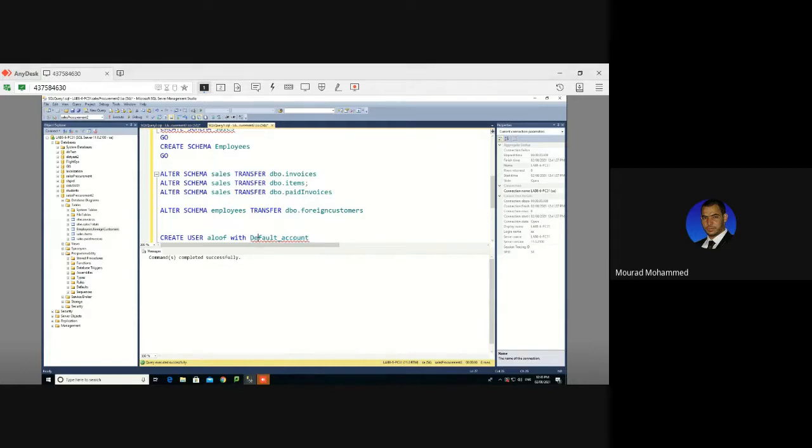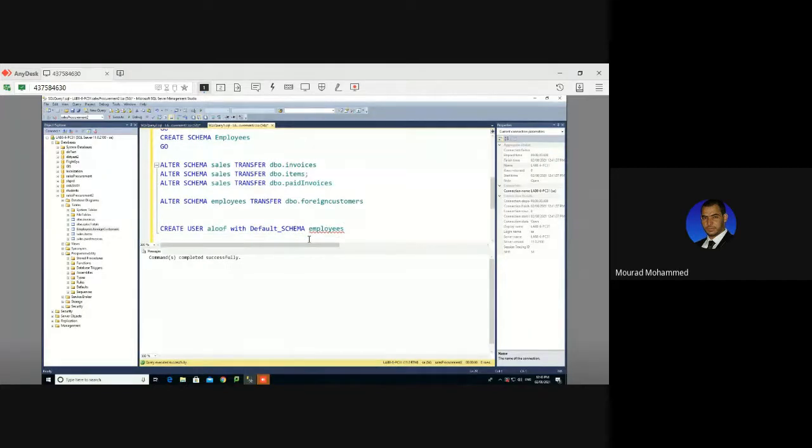Here with default schema, because it gives us an error. We say default schema employees.